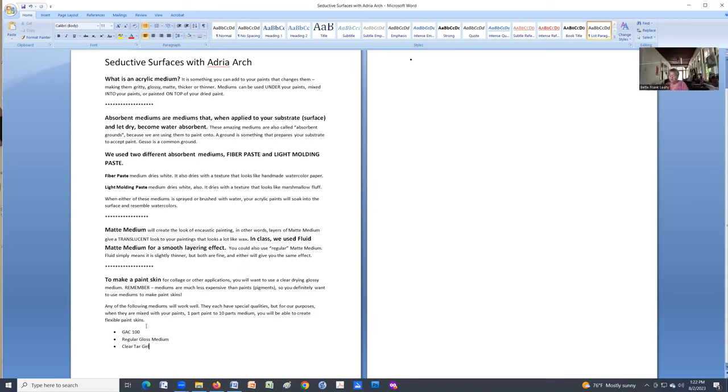Okay. And those are great for making separate paint skins that you'll then cut up and glue to something else. But you can also use like the GAC 100 to pour over it, right? Yes. So you can also use these to pour over, just as we were saying using the matte medium, over something that's a collage, for example, on a backboard, on a separate surface, and that gives you kind of an encaustic look.